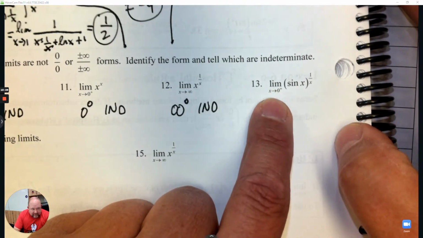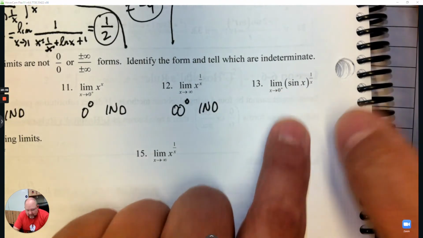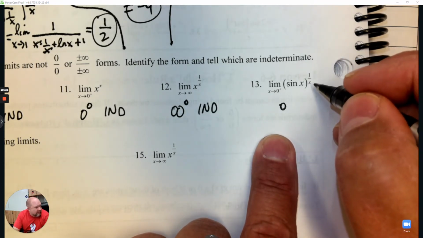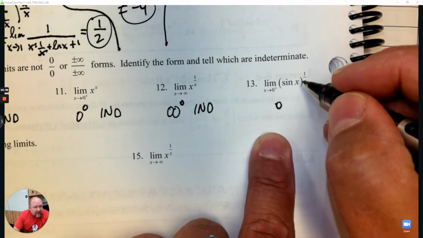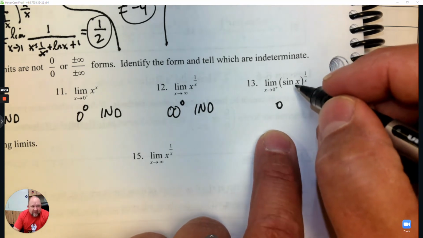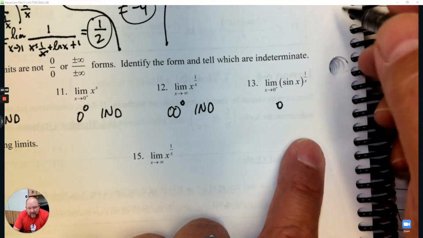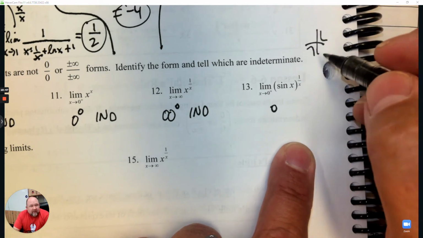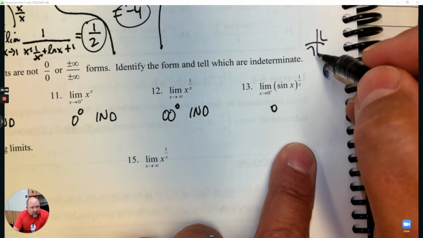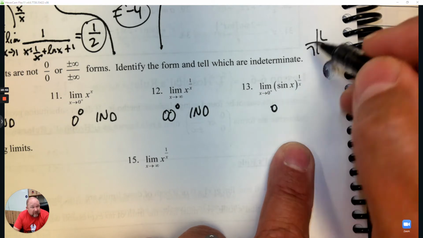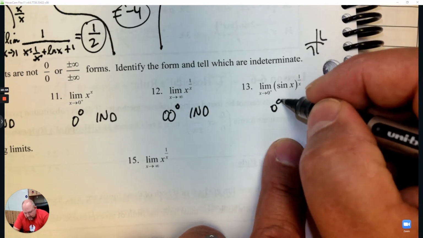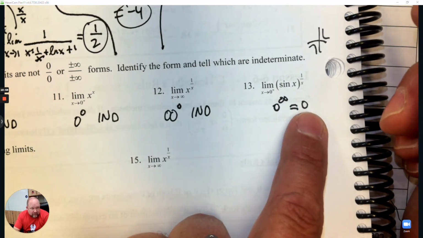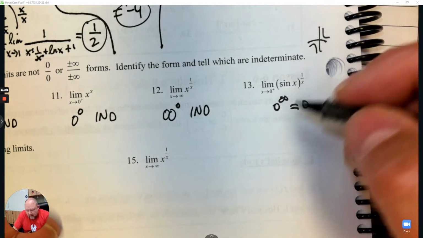And then 13, if I plug in 0, sine 0 is 0. So it's 0. 1 over 0 is undefined. Now, on the right side, this is still going to 0. Here, 1 over x is a reciprocal function. If you think of the behavior at 0, it's going to negative infinity, or positive. So it's going to positive infinity on the right. Now 0 to infinity does have an answer. 0 to anything is going to equal 0. So this one is not indeterminate.